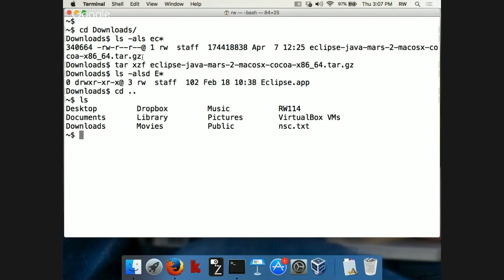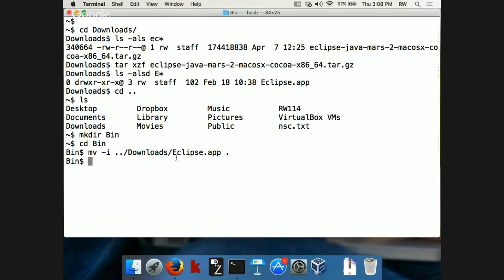So I'm going to go to my home directory, make a folder called bin. I'm going to go inside bin, and I'm going to move this Eclipse.app here. And this is going to be my Eclipse IDE.